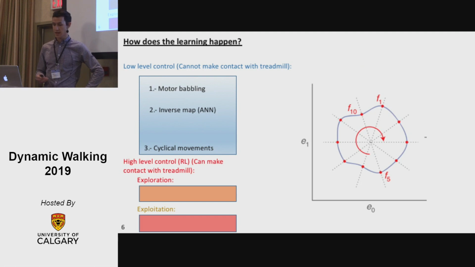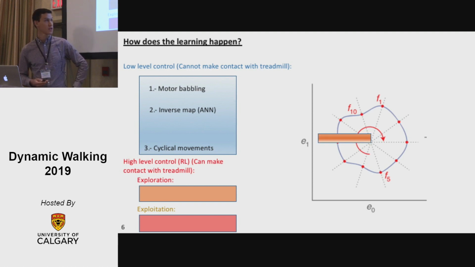Now, I'm going to talk about the high-level control part, where we have 2 sections, the exploration and the exploitation part. So, as I mentioned before, this is the 2D configuration space that we use to define our cyclical movements. We have 10 different feature vectors, and we are going to vary these feature vectors first randomly to see what the system is achieving, and then the robot will start moving, generating this cyclical movement, and it will start moving the treadmill. So then we will record this reward, and if the reward is more than 64 millimeters, we will start searching, but with a Gaussian distribution fashion.